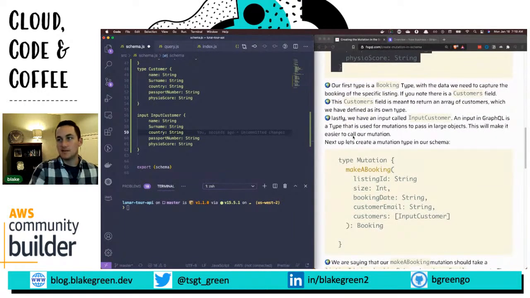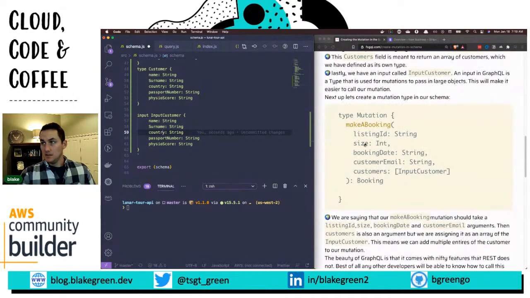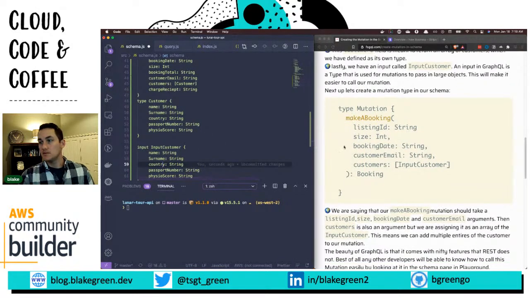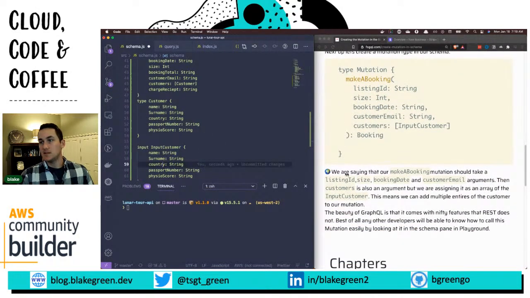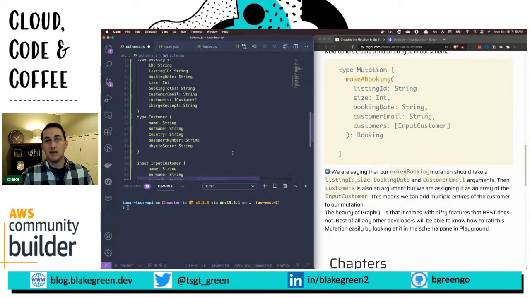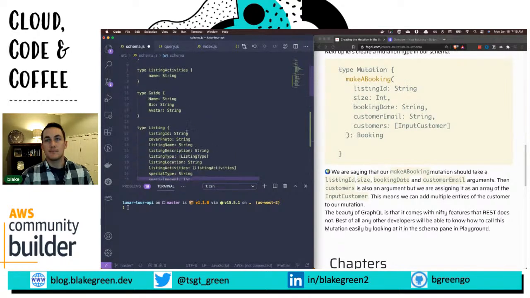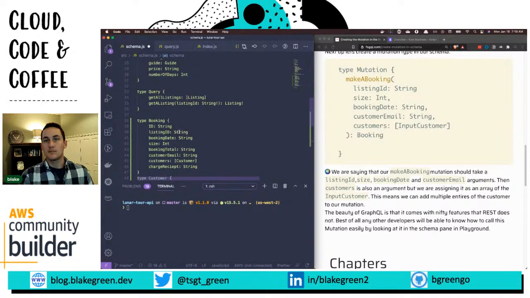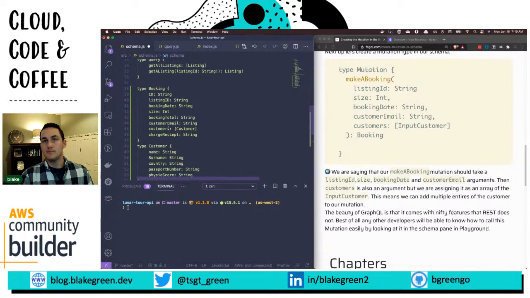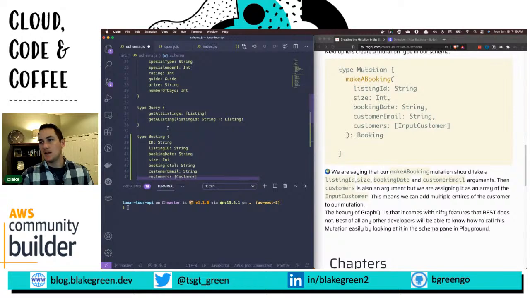Next up, let's create a mutation type in our schema. Okay, so let's see what this says. So we're saying that our make a booking mutation should take in the listing ID, the size, booking date, and customer email arguments.